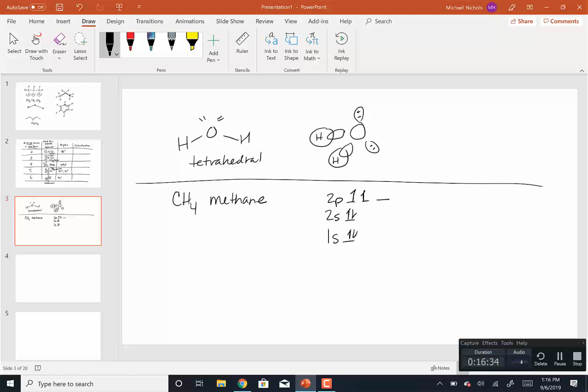Okay? But here's my problem with that. Number one, I can only bond with the uppermost, what's called the principal quantum number, the 2 or the shell number. The rules are I can only use those as the valence electrons to bond things. So I have 4 electrons to bond things, but in this configuration, my Lewis dot structure for carbon would look like this. I would have 2 unpaired and a pair.